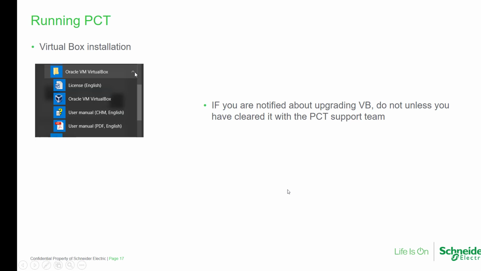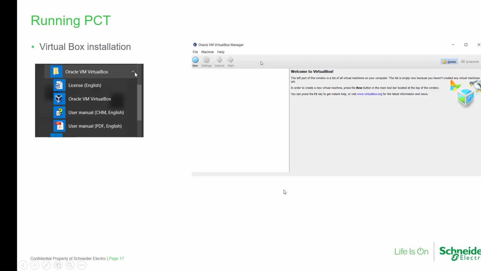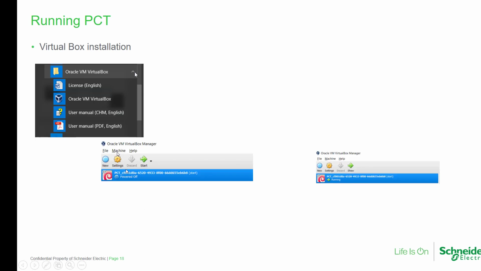So in VirtualBox Manager, until you create a project, the manager itself will come up empty. But once you have made a project, then it'll come up and you'll see the PCT and its projects right there. So you can at least confirm, even if the box comes up empty, that VirtualBox has been installed.